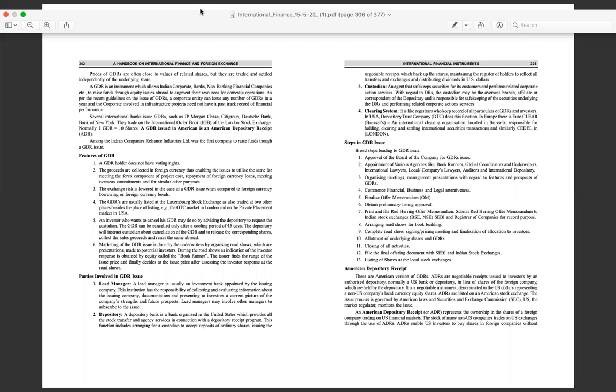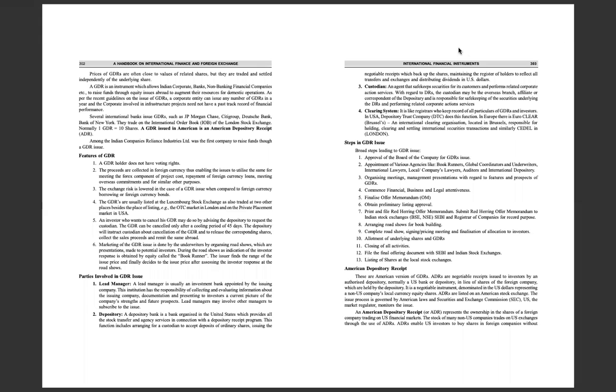Right? Now, what is the depository going to do with the physical shares? It is going to appoint a custodian, which is usually a bank, and give the shares to the custodian for safekeeping of the physical shares. And now all these depository receipts, the depository shares, are called American depository shares.